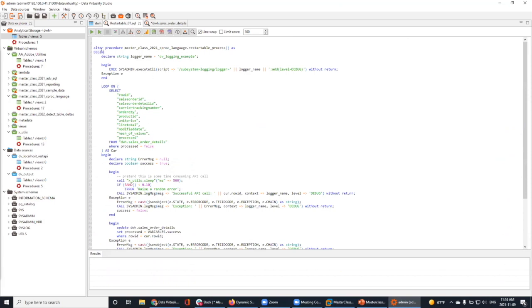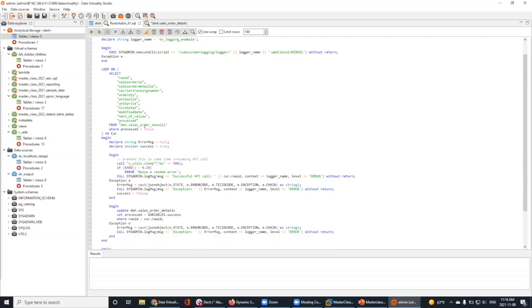So again, if you notice here, we're not using the keyword atomic. So this means that this is not wrapped inside of a transaction, right? And we are setting up our logger. It is always a good idea, if you're setting your logger information and running this multiple times, to wrap this in a try catch exception handler and eat the exception, because this could already be set, and the second time that you call it, it will result in an exception, right? So we're just going to eat this exception here.